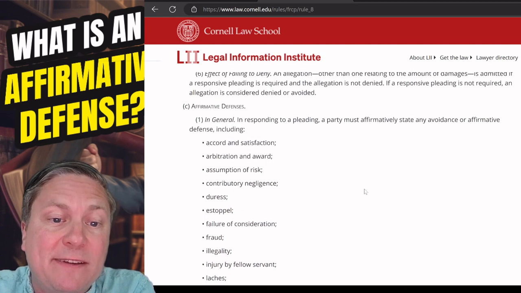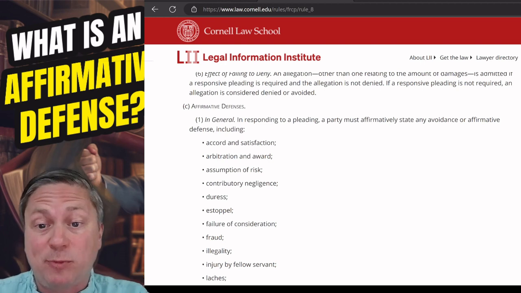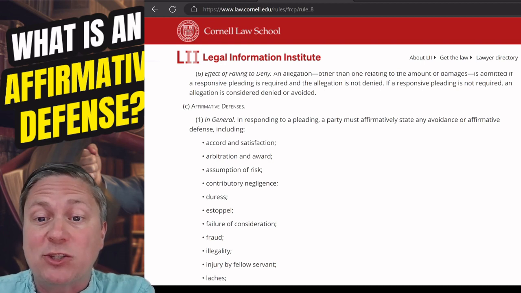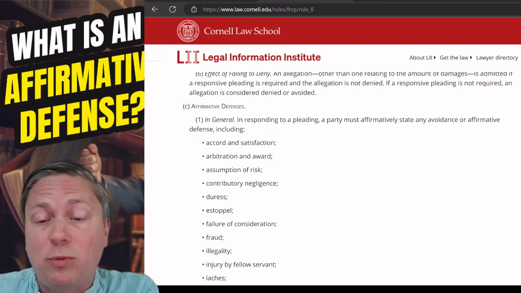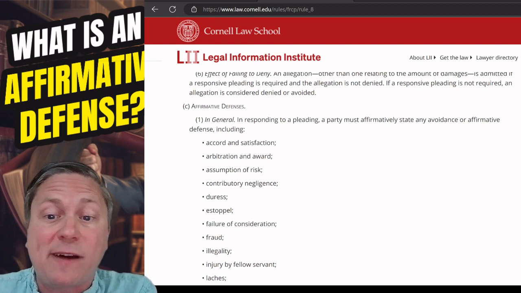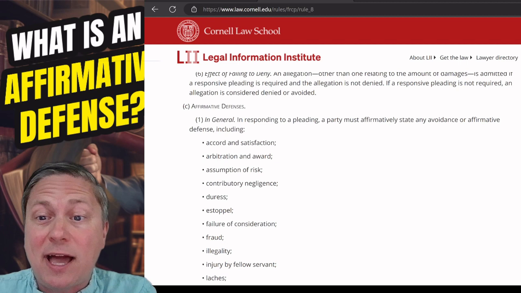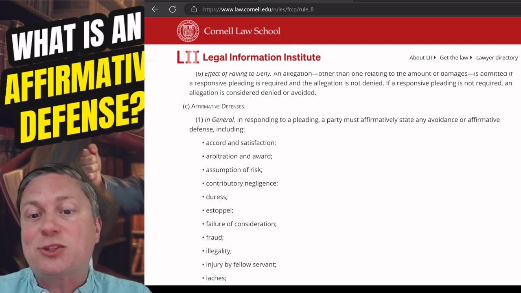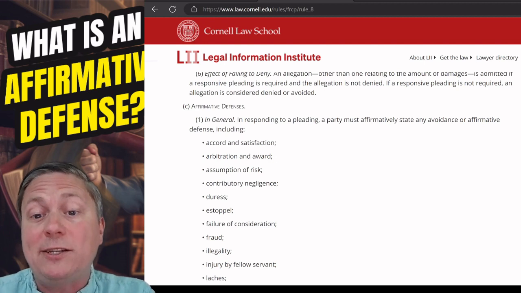So for all of these defenses, if you don't plead them in the answer, like the one we just saw where they list them out, you lose it. It's gone if you don't plead it there, and that's why they do that shotgun approach. They don't want to find out later, as part of the lawsuit, that they learned something and go, oh shoot, I could show duress, or oh shoot, I could show this. They put it all in at the front to preserve their rights to do it later.